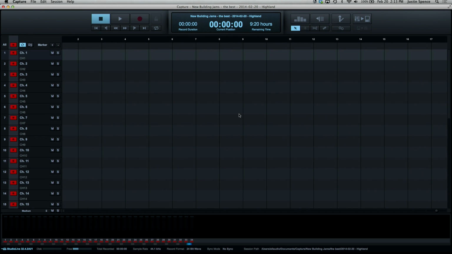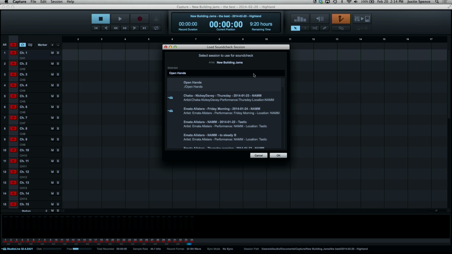All I have to do is hit record. But what I want to do is a virtual sound check. So I'm going to go over to this icon here with the microphone and the check symbol, and it's going to ask me, hey, what session do you want to use to do a virtual sound check? And I'm going to say, I want to use this guy because this guy has mixed scene information affiliated with it. What does that mean?